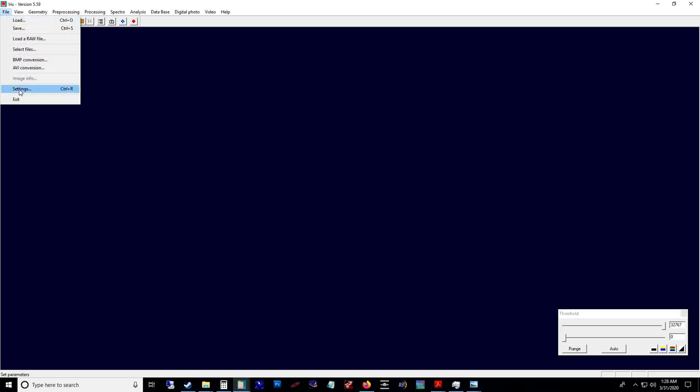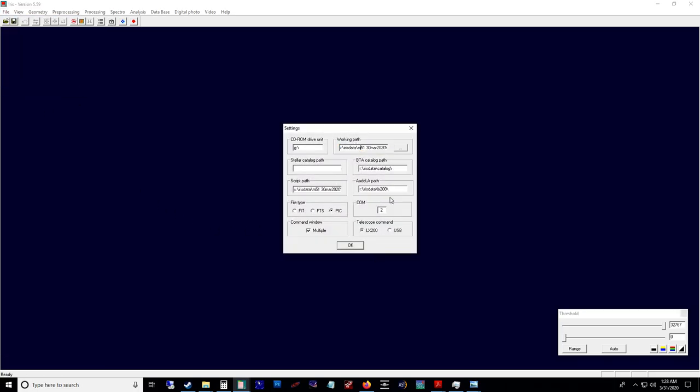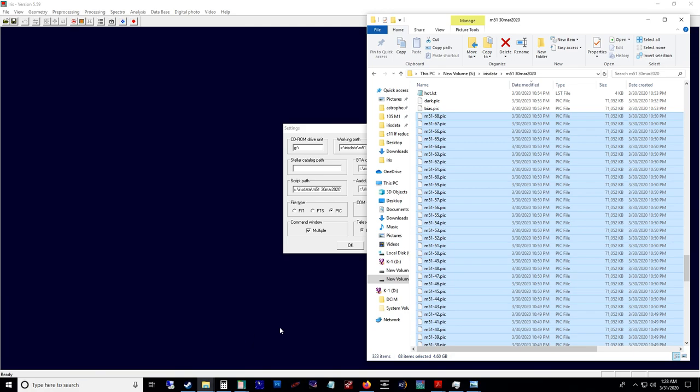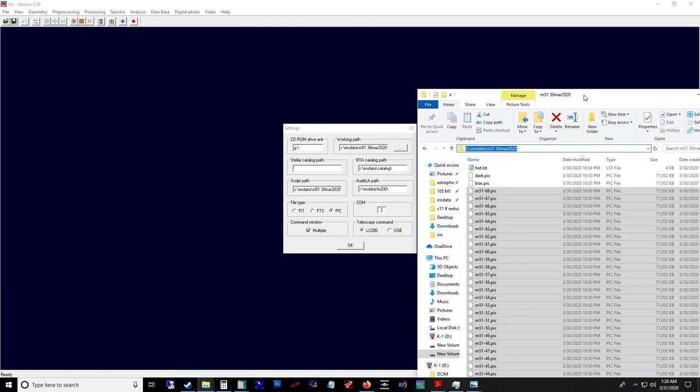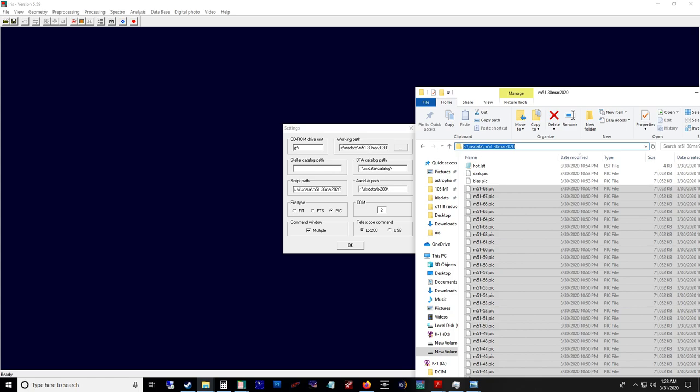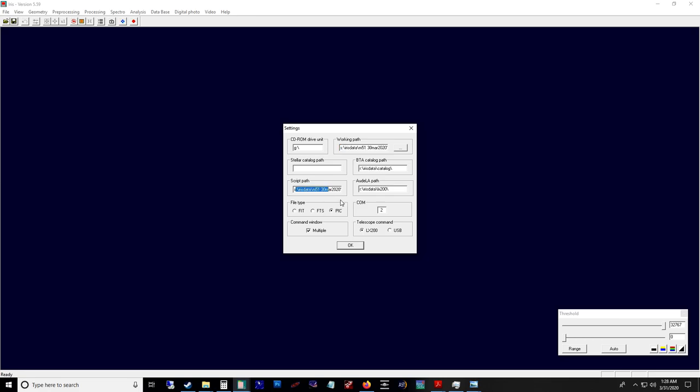The most important thing in Iris is you have to set a working folder. I showed that earlier. That's set here. And that was this folder here. And you'll see that these paths are the same. Every folder, every project, one-to-one. One folder per project. It's very smart. And there's scripting. That's a little bit of an advanced topic maybe for this video, and we'll get into that, but you maybe have those set to be the same.